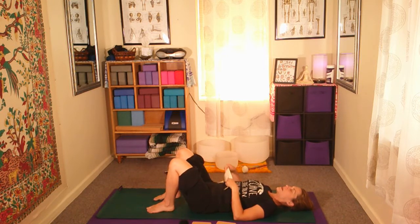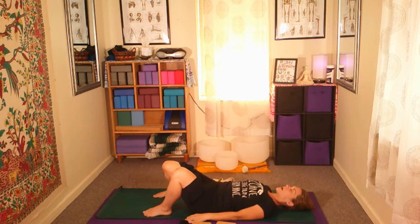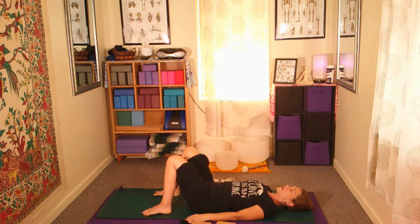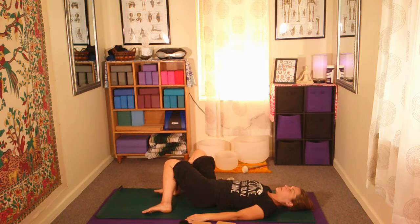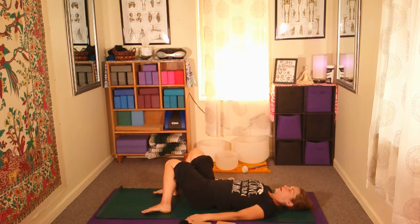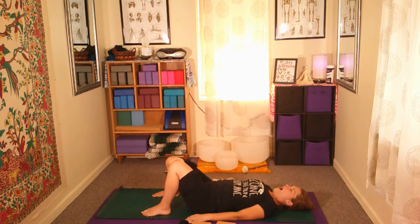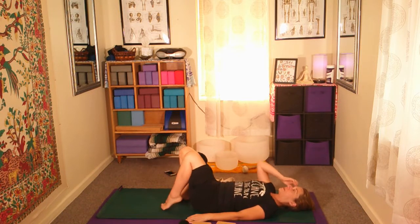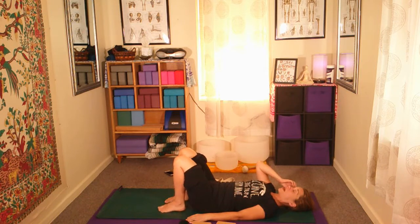And bend. Release. Hands by the hips. Go back to the windshield wipers. Right leg first is across the midline. Going back and forth as we warm up our hips. Bringing ourselves back to center. You bring the heels close to the buttocks. And start to open up the sacrum.